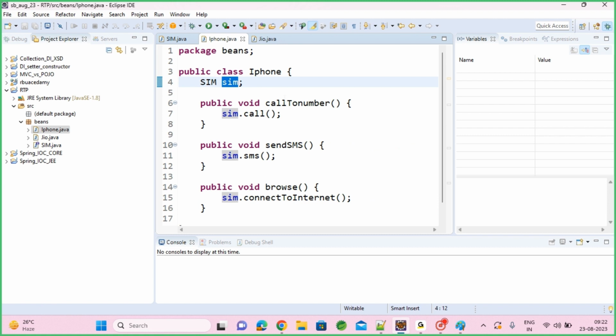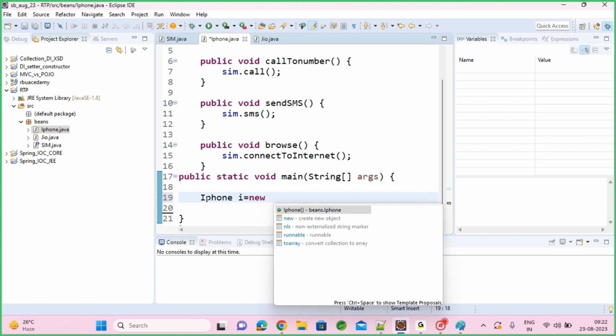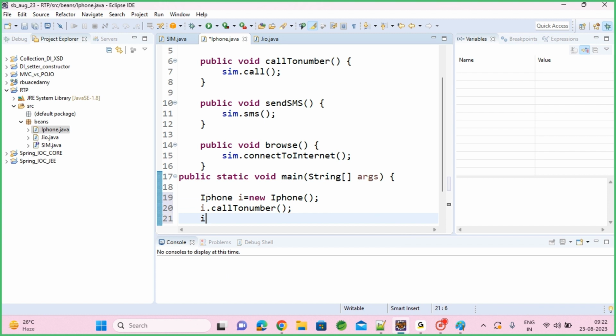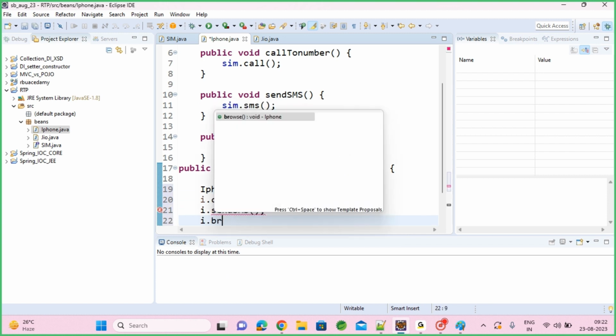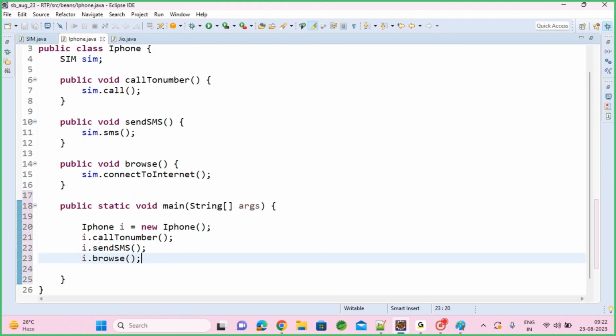Now if somebody wants to execute methods, iPhone i = new iPhone, i dot call to number, i dot send SMS, i dot browse. As of now, your SIM is not having any object reference, so you need to assign an object.